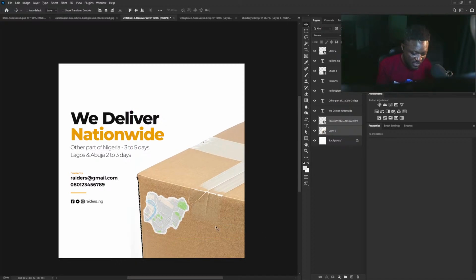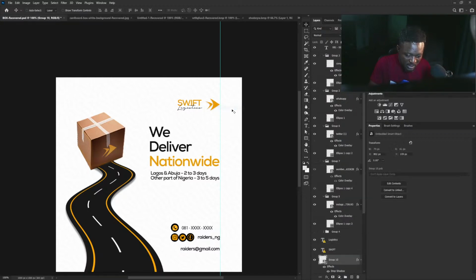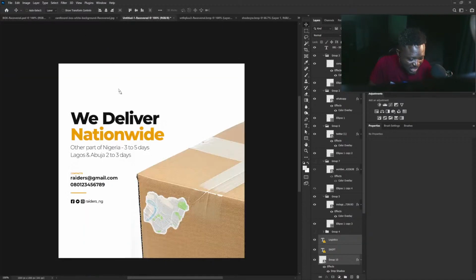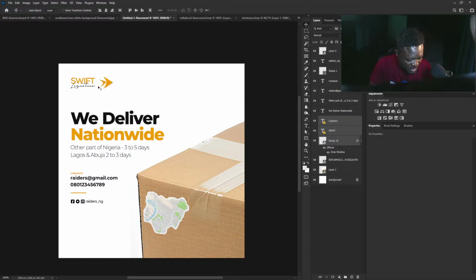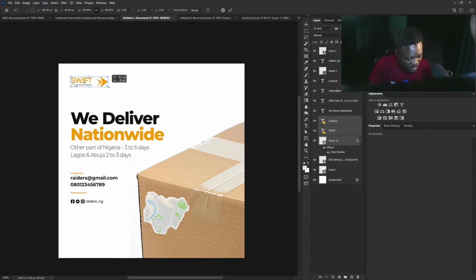All right, space is very, very important. Then I'm going to go to the design now and get the logo from the brand. Okay, on the brand logo. And I'm going to drag that and drop here like that. Free transform and make this a bit smaller, you know, like that.